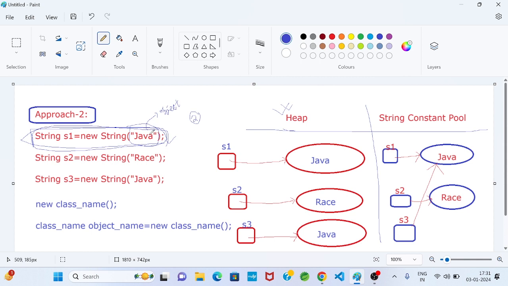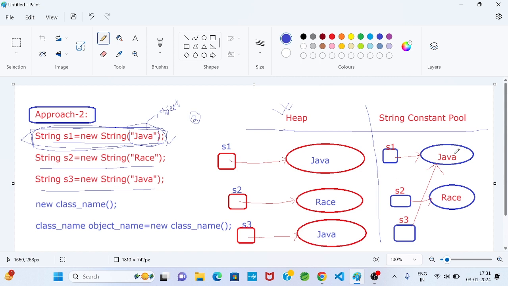If you tell this point to the interviewer, they will be happy. In each line two objects are created, but in approach 1 only one object is created.